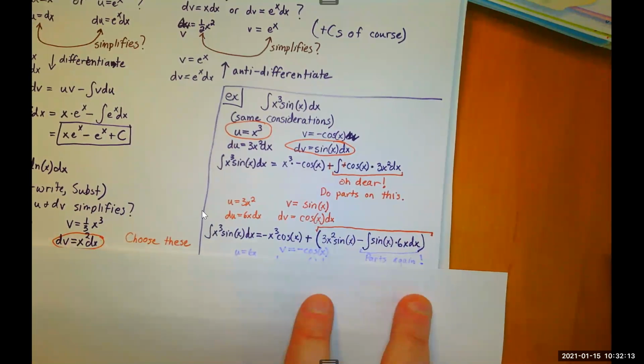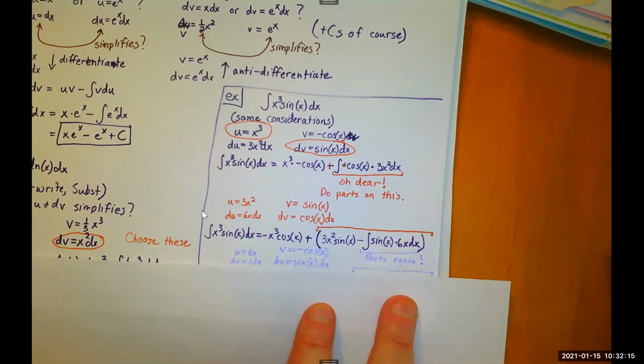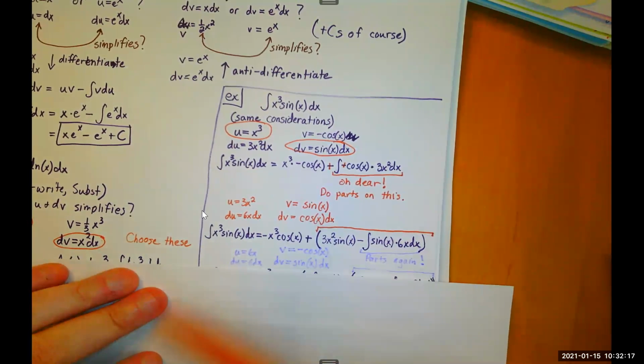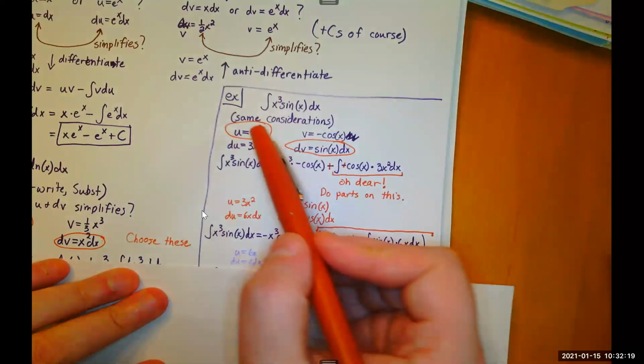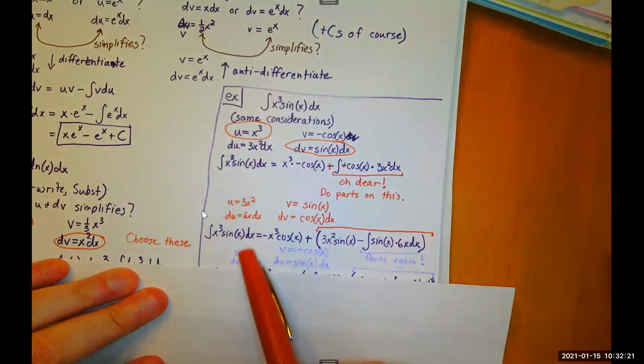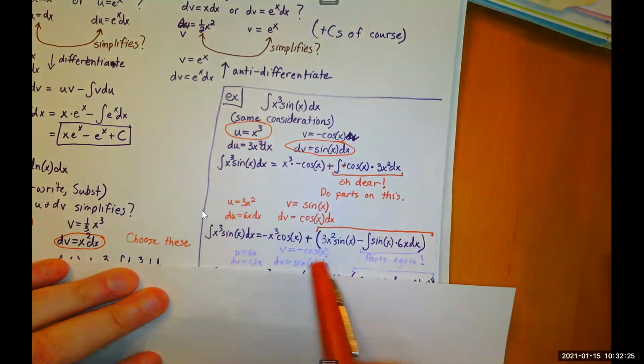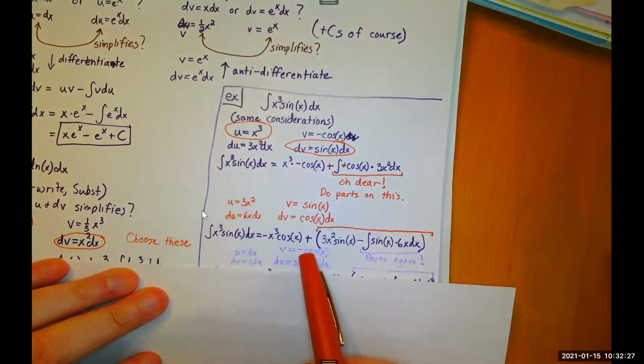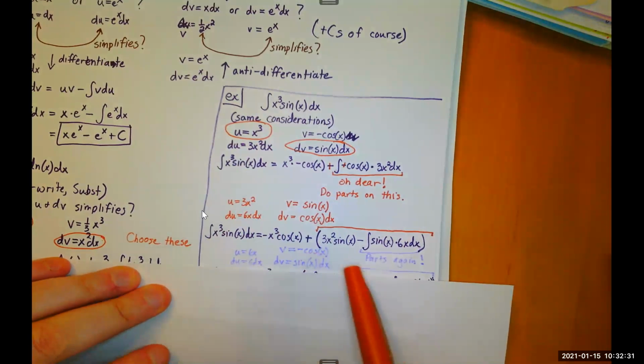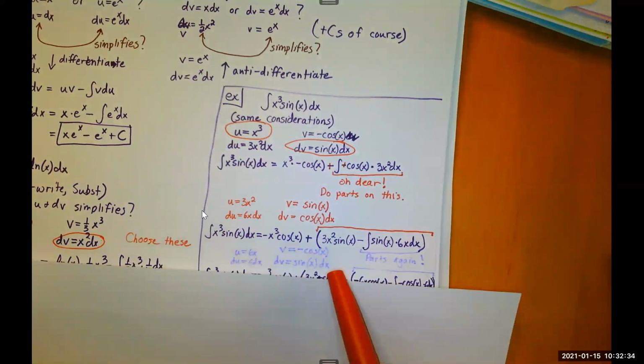I thought about it. Okay, so doing parts again, the inside math tip: if u was the polynomial function, u is the polynomial function again. Continue to take that derivative. dv is the trig function. The function whose derivative is sine of x is negative cosine of x, because the derivative of cosine of x is negative sine of x.